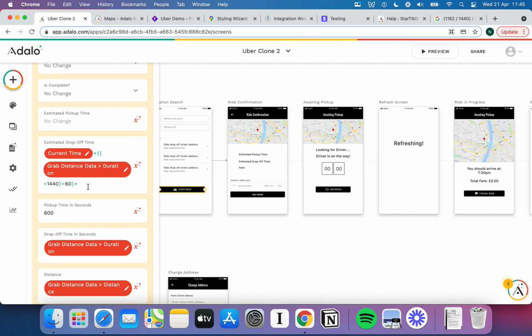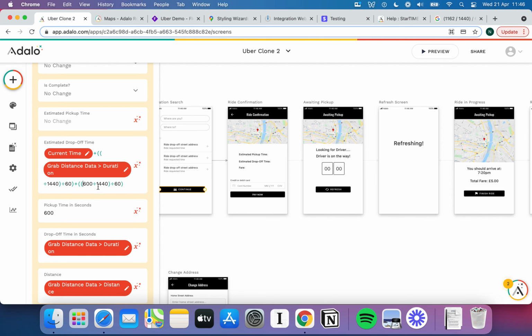So what I can do here is I can do a plus. I'm going to open another bracket just to keep my math all nice and sectioned off. And I'm going to type in 600 divided by 1440. And you'll see that it's just similar to how I did the 1162. So I'm just kind of doing the same thing here, even though it looks a little bit scarier. And then again, I'm just going to divide again by 60. If I put another bracket there, I better put another bracket there as well. So there you go. Essentially what we're saying is current time plus the 20 minutes duration plus the 10 minutes pickup time. That is what we're doing right here.